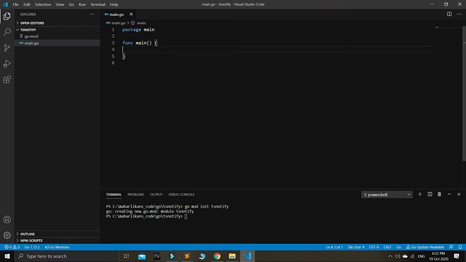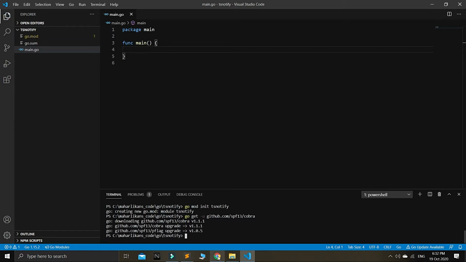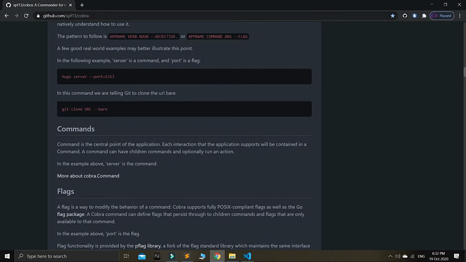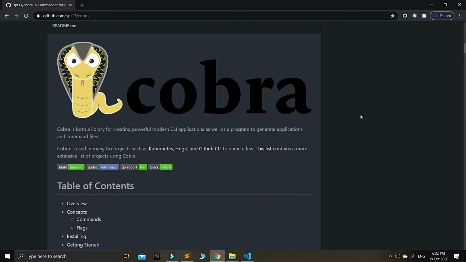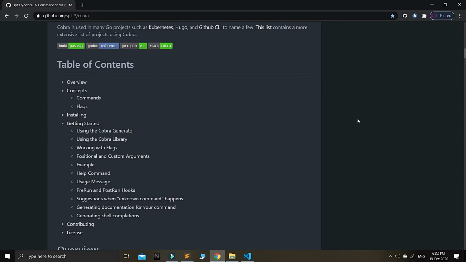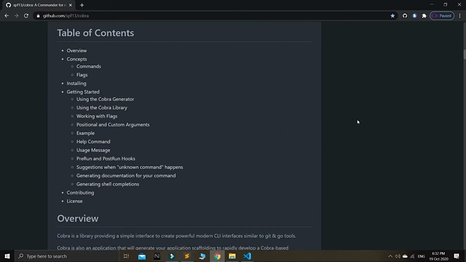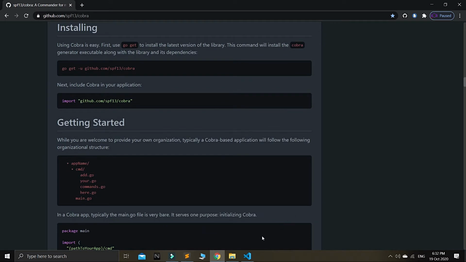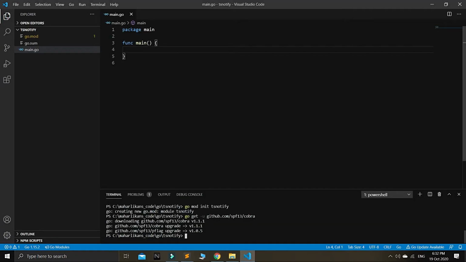Now I created a new one, then I need to install this Cobra, guys. Go get then GitHub. If you don't know yet, we have this discussion also there, same thing. You can go to github.com/spf13/cobra. These are all the Cobra software, guys, so we can use this package. This was written in pure Go, so we can just use it for our Cobra CLI program.